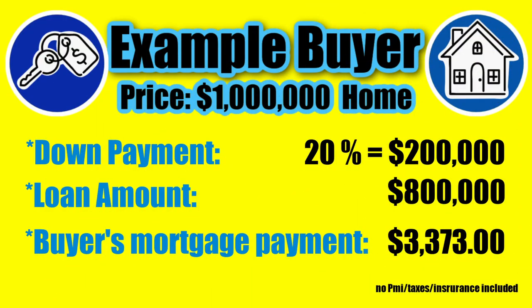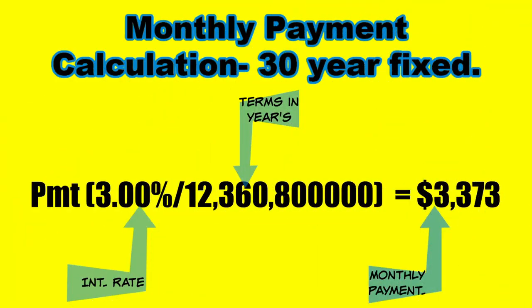Let's start with the assumption that buyers are buying what they can afford — their purchasing power — and let's assume that supply and demand and inflation factors are not playing a part at all. Our buyer wants to buy a $1 million home, wants to put down 20%, which is $200,000, has a 3% 30-year fixed mortgage, and that's going to leave them with a mortgage payment of around $3,373 per month. You can calculate the mortgage payments using Google Sheets or Excel using the formula with the monthly interest rate (annual rate divided by 12), the term in months (30 years × 12 = 360 months), and the loan amount of $800,000.